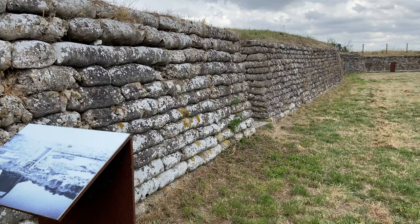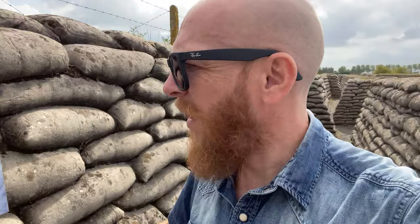So the amount of people that died here is immense. This is the biggest site they found here of trenches, and these are sandbags, but they spray them with some kind of cement, so it becomes very hard. It's like a rock now, to prevent it from being destroyed. It's really cool to see, but it's also something to turn very quiet because of all the dead soldiers that died here. Of course, look, this is a picture of how life was here.